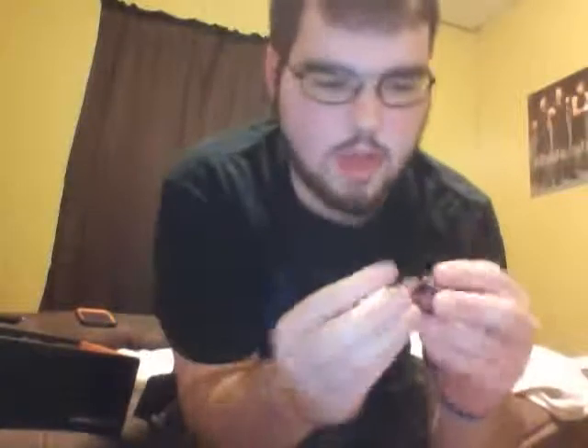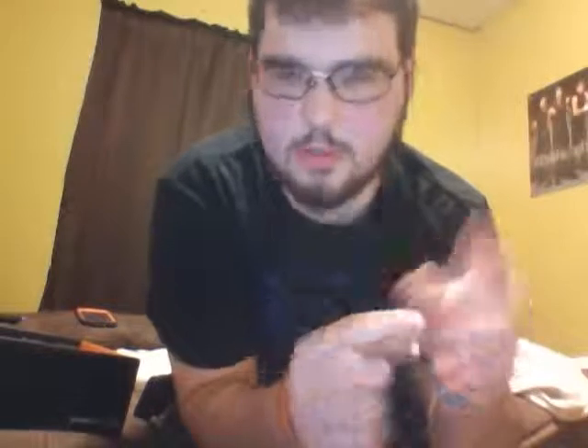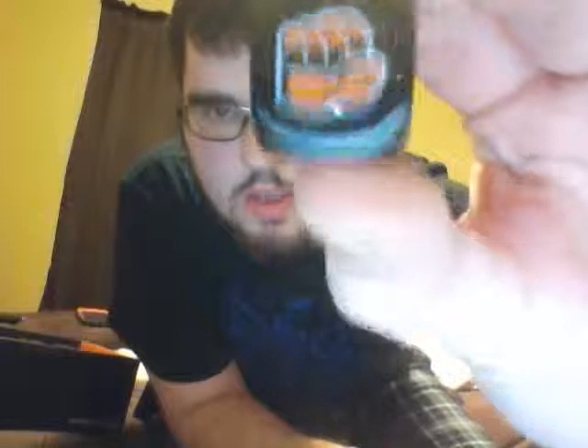I'm not going to take ten minutes to open the Hex Bug here, but it's a Hex Bug Ant — I guess it scoots across the floor with its little turbine legs and comes with a pin battery. I also got dice — a white and black one — and it looks like a rock-paper-scissors design. Pretty cool little dice.